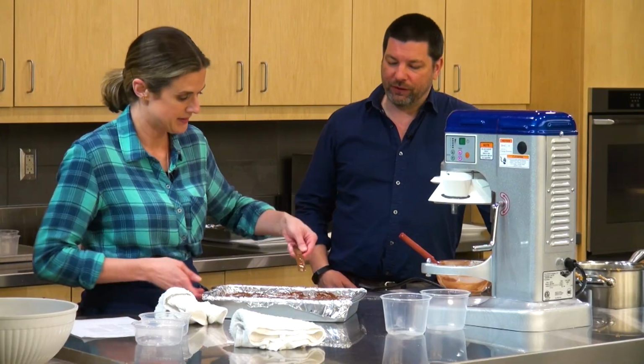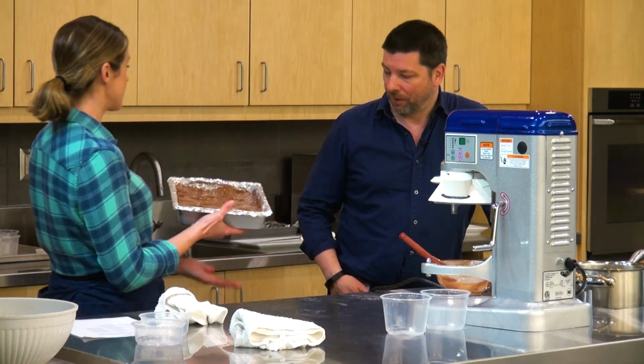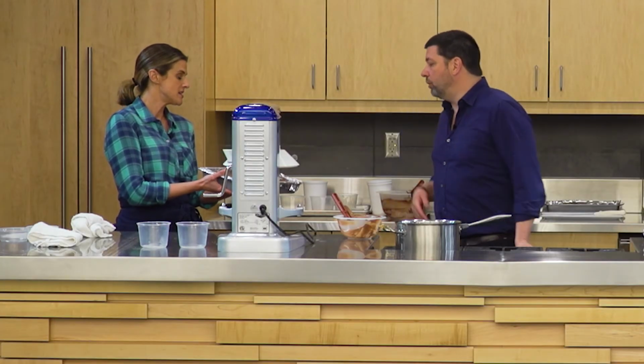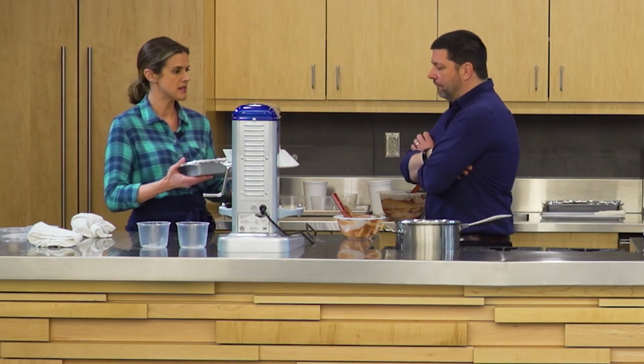So we put this in the blast freezer. Or just the refrigerator? Or your refrigerator. Or however much time you have, it will eventually solidify at room temperature, but no one ever has time to wait. But you could overnight it, just cover it. Oh, for sure. Yeah, and overnight it will set up at room temp. Totally.